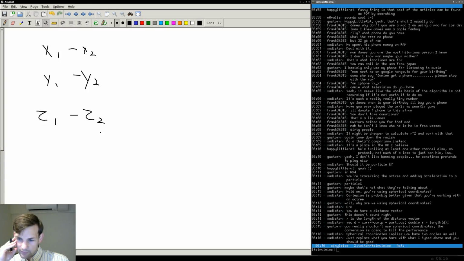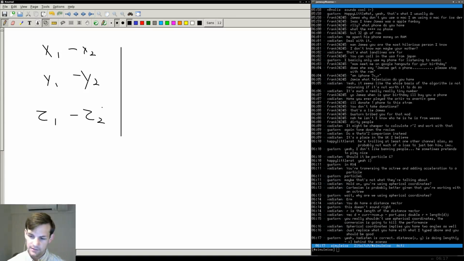So we have these three values. Vector D is current center mass position minus particle position. Double R is length of D. Okay, so then we have these guys. This will give us basically X, Y, and Z.